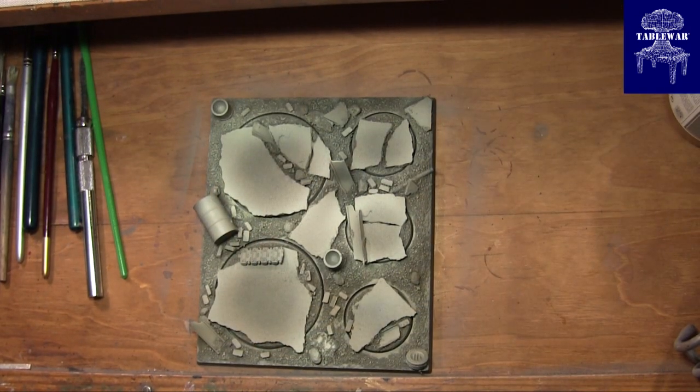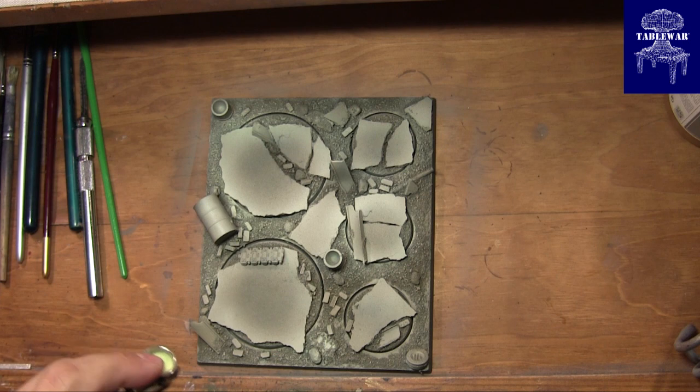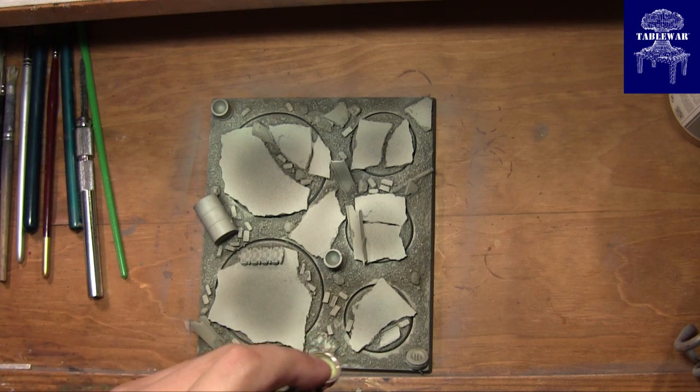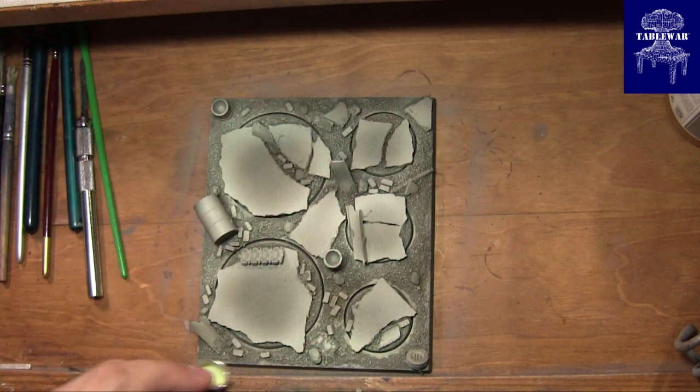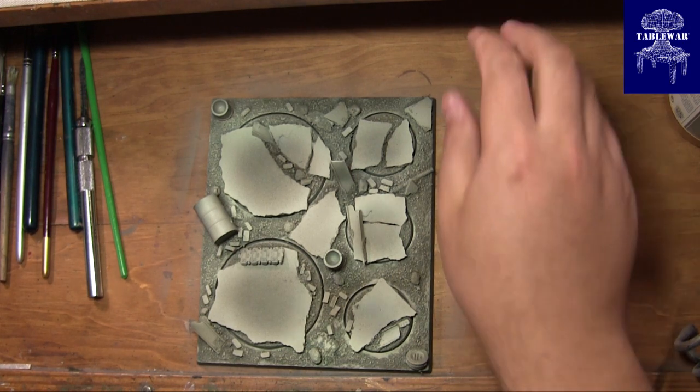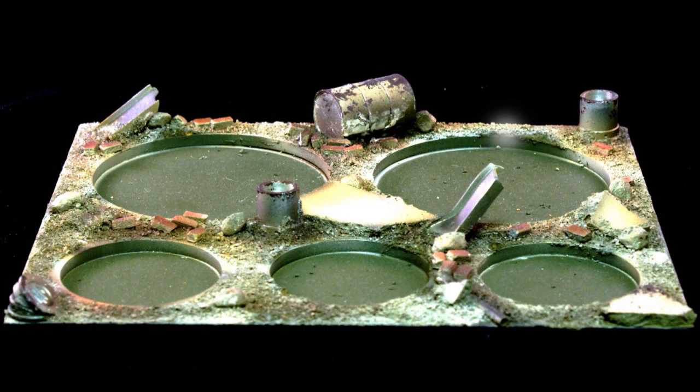Going in with another lighter color, it's just refining that highlight. Then you could throw a wash on after this, put some pigments in there, and once you varnish over it you're good to go. Use a sponge and some rusty colors to rust up some of that metal and this is what you get.